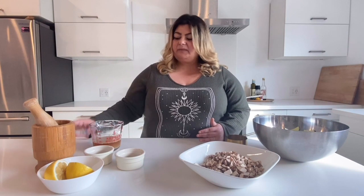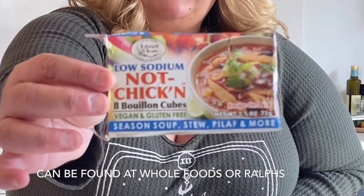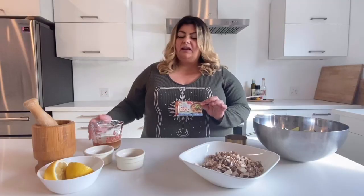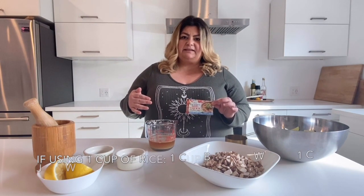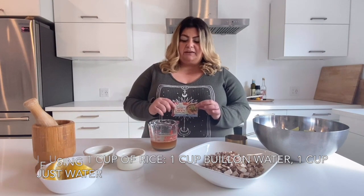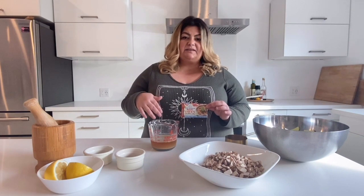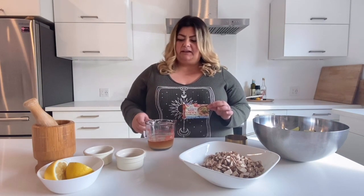Also, since it's a stew, we're going to make rice, and I use this not chicken bouillon. This makes your rice taste so good. But my advice to you guys is use a measuring cup because, you know, 1 cup of rice, 2 cups of water. So you want to make sure you know exactly how much water. I like to melt my bouillon cubes before I add it into the rice. If not, then it's gonna sit on top of the rice and it gets really weird and gummy.